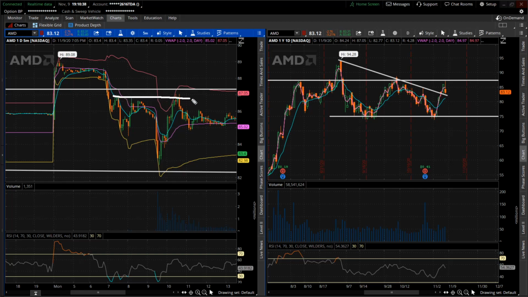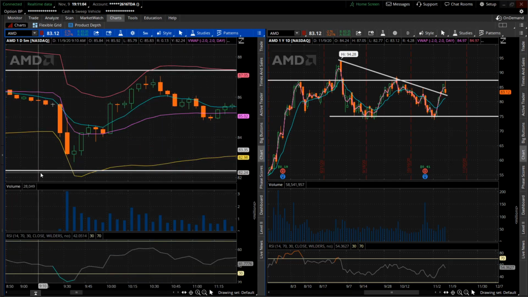And actually, if you take a look, it did during trading hours come up to it and reject, but this line was close enough. I didn't feel the need to go ahead and put that in. So gotta have your levels marked off, so you can be prepared for what might happen during a trade or when a trade opportunity is coming up. So let's get into my entries and my exits.